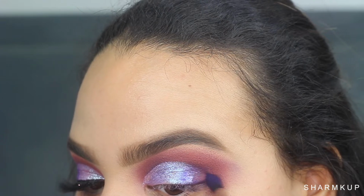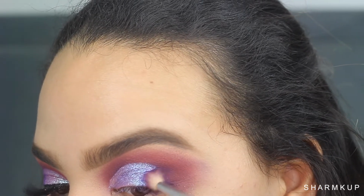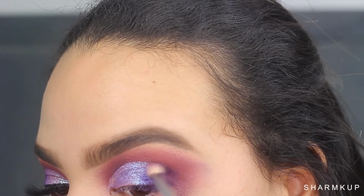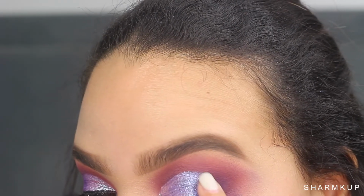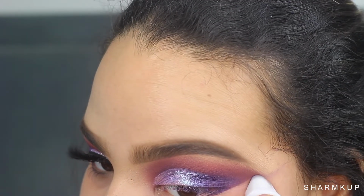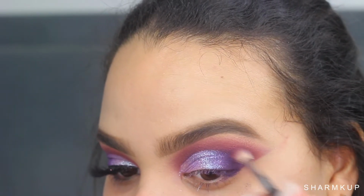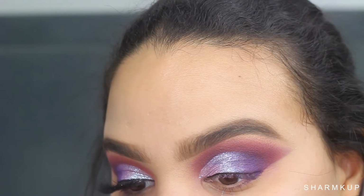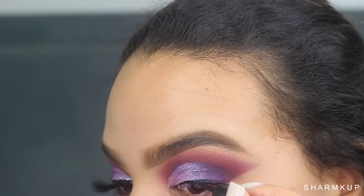And now I'm just applying that purple again, well, trying, because this is where it really annoyed me because it was just not sticking to my eye. I don't know if it was because of the liquid shadow that I had applied before, but I had to really pack this on a lot. For this that you see right here, I'm literally packing it on with my finger at the end because I'm thinking maybe the brush isn't working, and that kind of helped, but it was just a hot mess. It was just not sticking where I needed it to or blending, and there were even patches behind, so that purple was a big no-no for me. I do like the palette, but that purple was just not a good purple to work with.